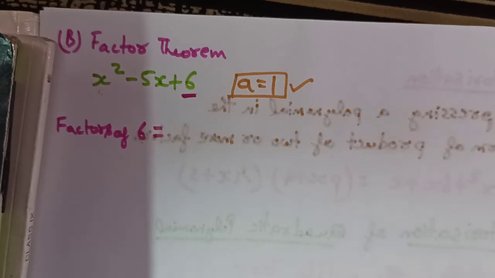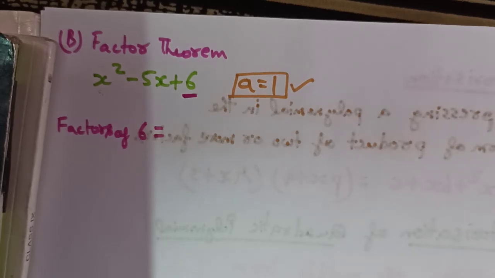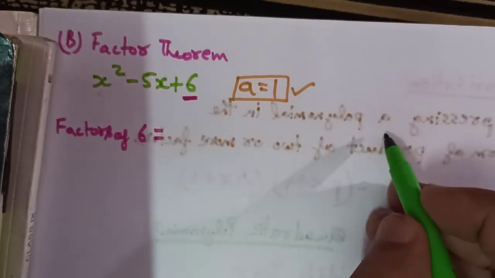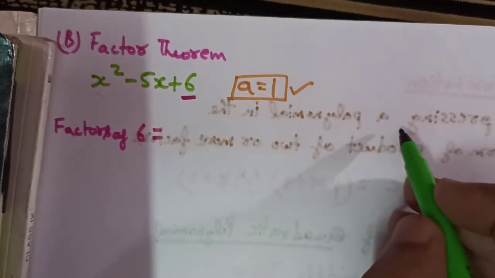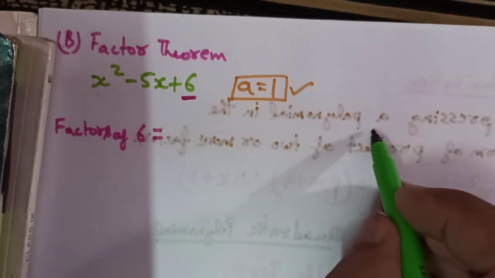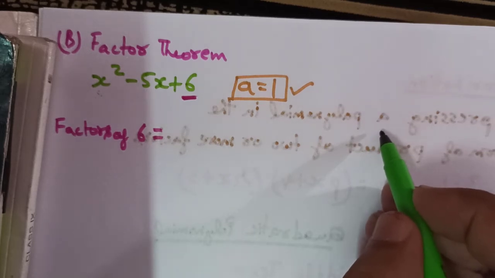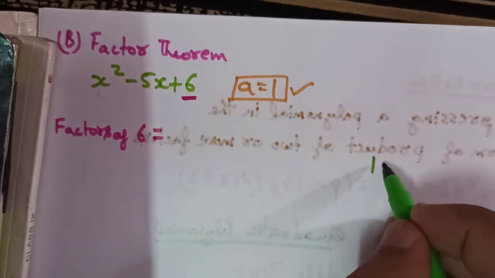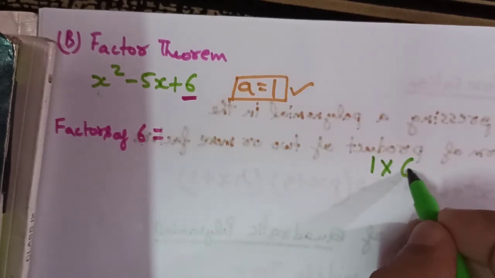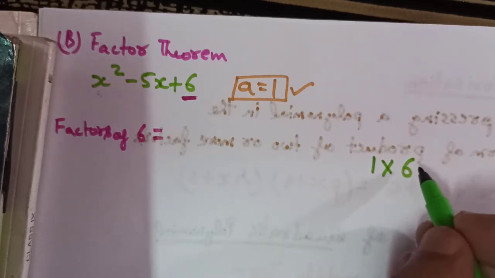I'm not asking about prime factorization. Finding out prime factors is a different thing, and finding out all the factors of a number is a different thing. There are two methods, the tree method and another method. Never mind, I'm just telling you how we will do that. Suppose we have the number 6, so we will start with 1. Can we express 6 as the product of two factors in which 1 is one of the factors? Yes, we can express it as 1 multiplied by 6. 1 into 6 equals 6.